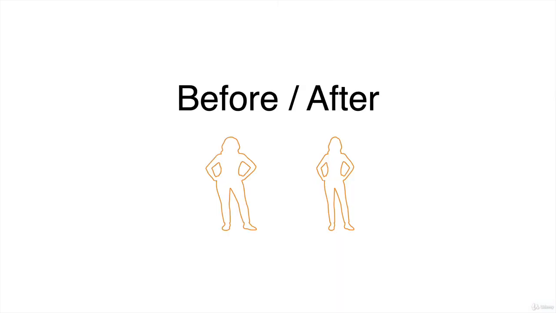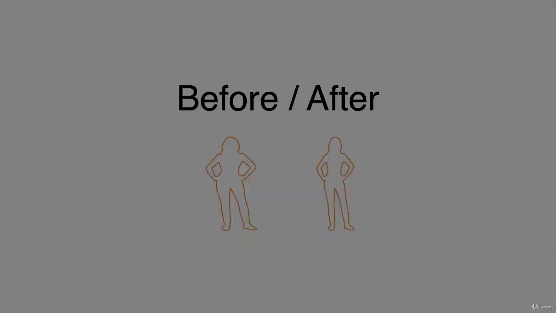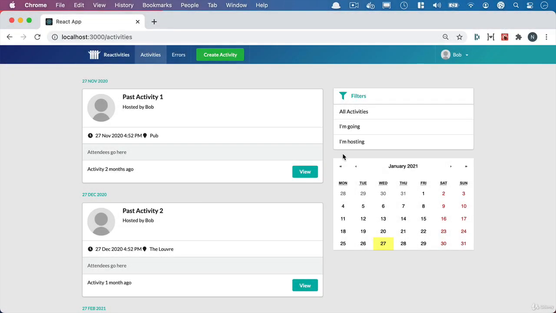And if we take a look at the before and after for this section, before we implement this feature, we've got a bunch of placeholders for what we're doing here already. So we're going to have attendees in this section. We'll have the actual data to update the user interface properties here as well.